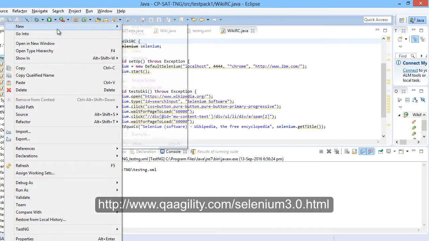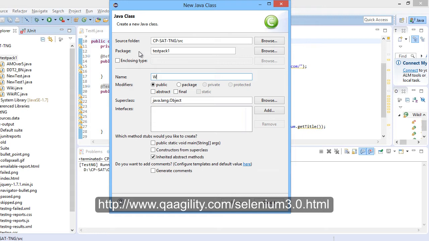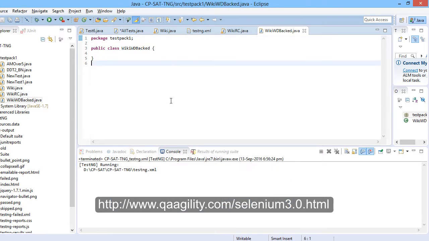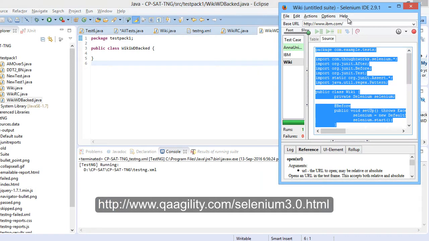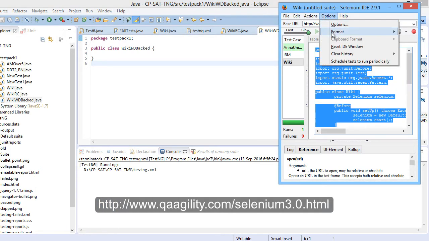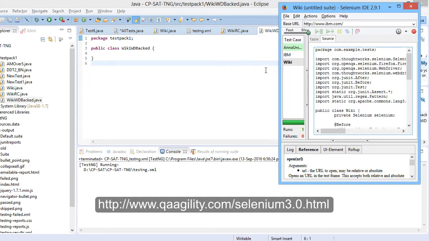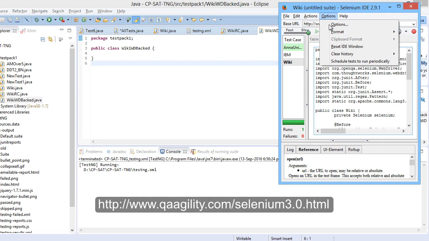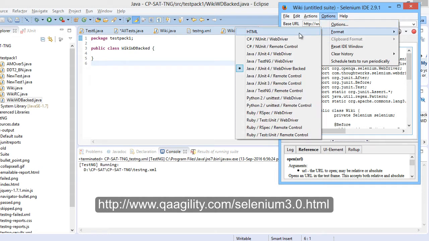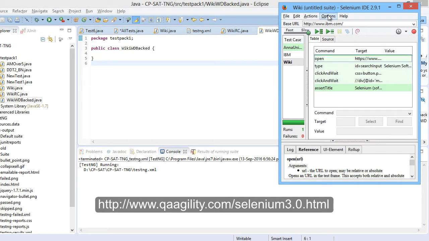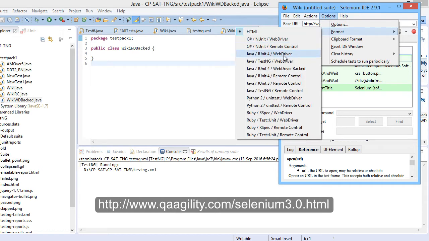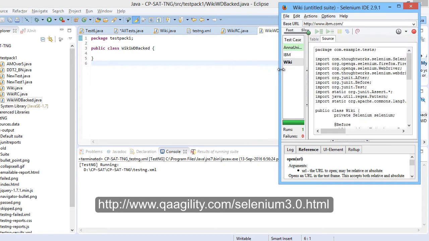Then we create another class file for WebDriver Backed, so wdb here. We click on Finish, so the class file is ready. We go back to our Selenium IDE and copy the WebDriver Backed code. We click on HTML, click on table, go to Format, Java JUnit WebDriver Backed.